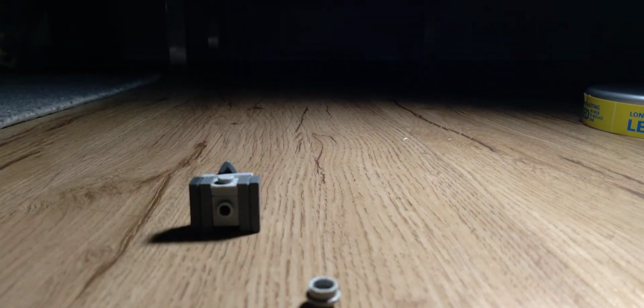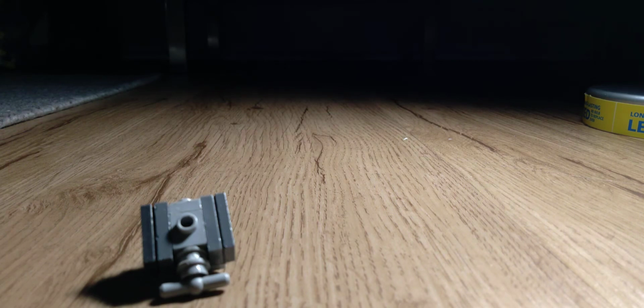Next, this part and two of these little things that have holes in it. The smallest ones with the holes. Place it on it like this. Next, put it over here for the neck. And that's for the eyes.